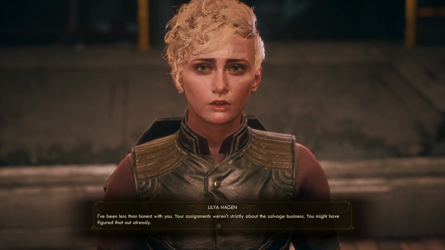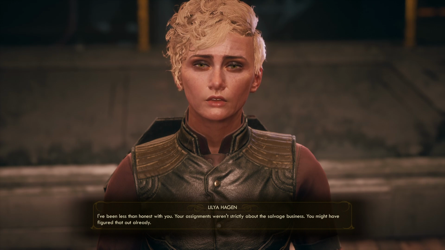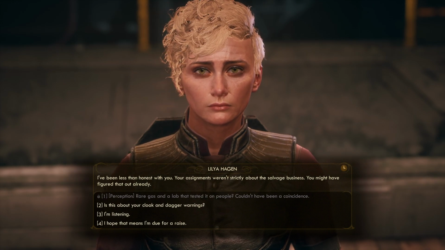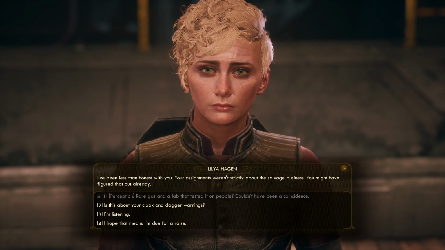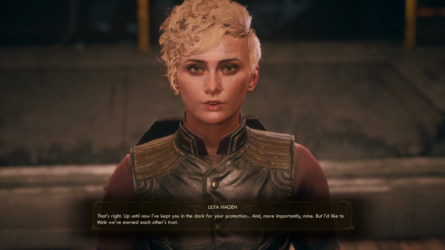I've been less than honest with you. Your assignments weren't strictly about the salvage business. You might have figured that out already. Yeah, you are the one who sent me after the Alta Vita gas, which has to do with all the secret experimenting. Is this about all your cloak and dagger warnings? I'm guessing so. That's right.